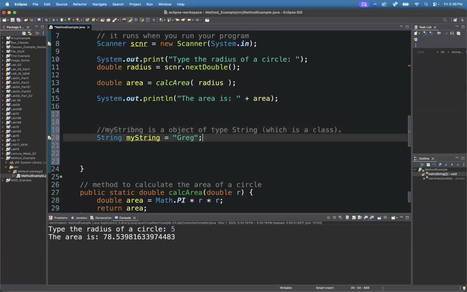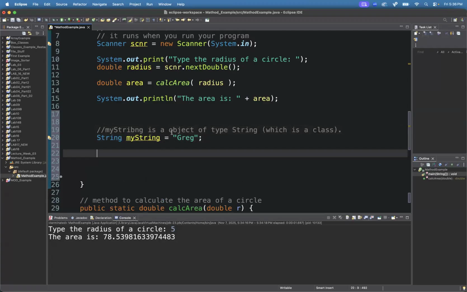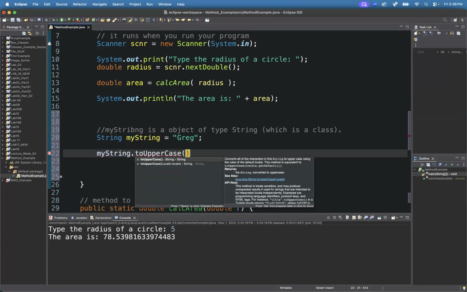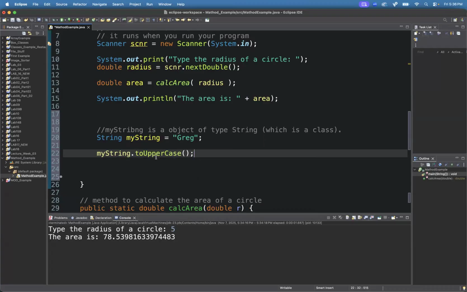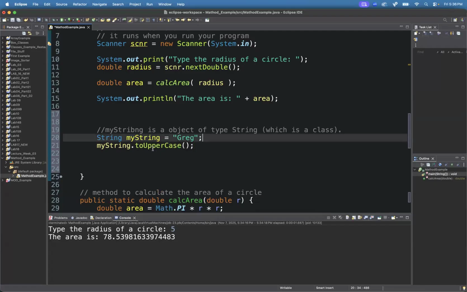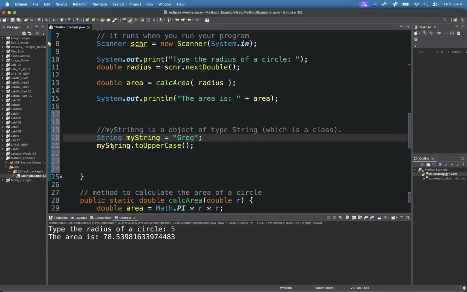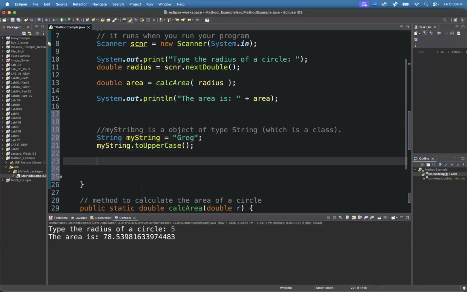Okay. And if I want to call methods for this string, I can do things like myString.toUpperCase(), right? We learned about methods like that. That would convert the string to uppercase if we wanted to print it in uppercase, for example. The point is that in order to call toUpperCase, I needed a string to be created. And my string was called myString. But not every class works that way.